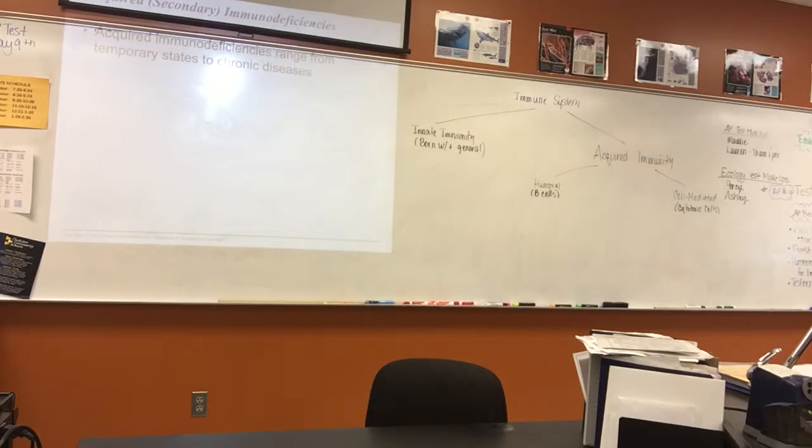Then acquired immunodeficiencies. There are different examples, some that are temporary and some that are more permanent. A temporary example is the relationship between stress and the immune system. There's a lot of evidence, a lot of different studies about stress, both emotional and physical stress, that stress suppresses the immune system. So therefore, people who are under stress will get sick more frequently because their immune system is weakened. And that's only temporary, that's not forever. Once that stress goes away, your immune system can work properly again. So that's an example of a temporary effect on the immune system.